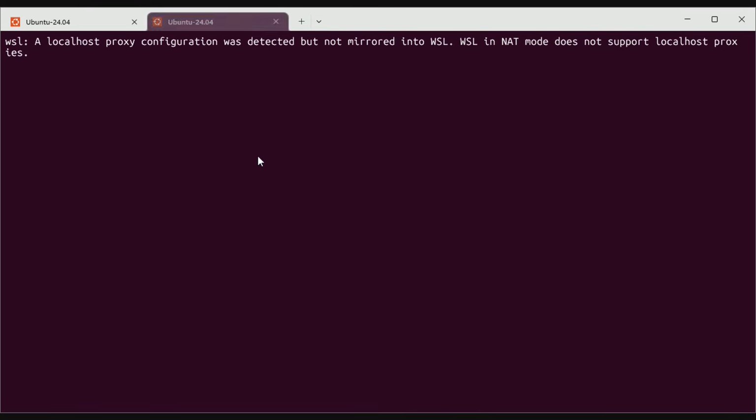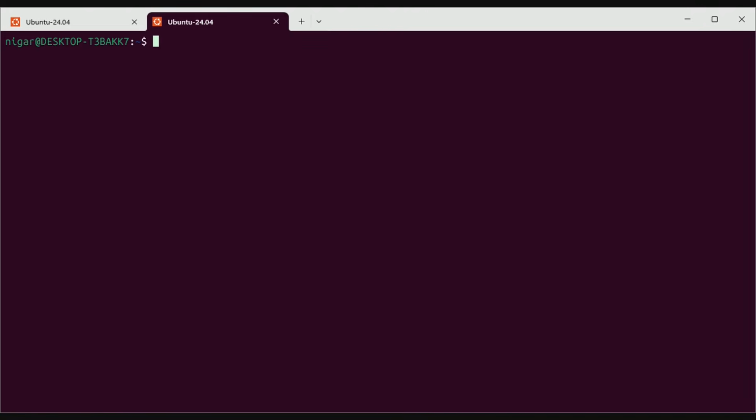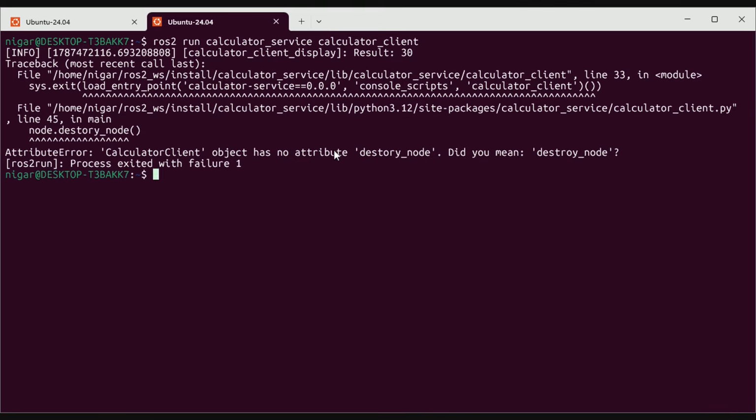For that, we need to open this next window here. ros2 run calculator service package, and inside this package we have a client, and that client sends information. We added two integers in the code, if I remember correctly. If everything is working fine, we will see.